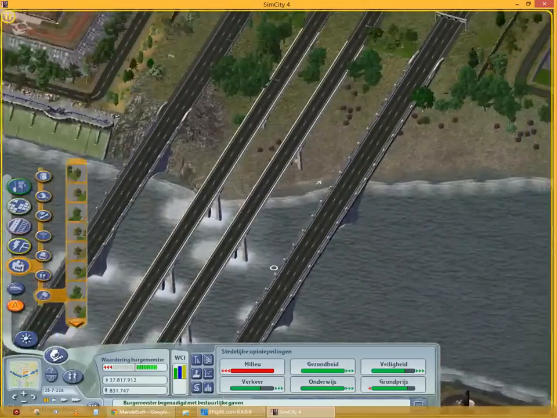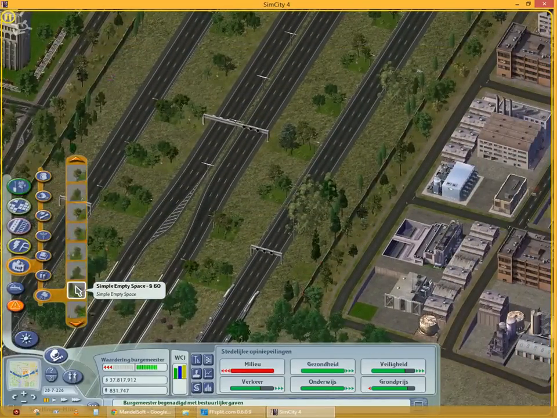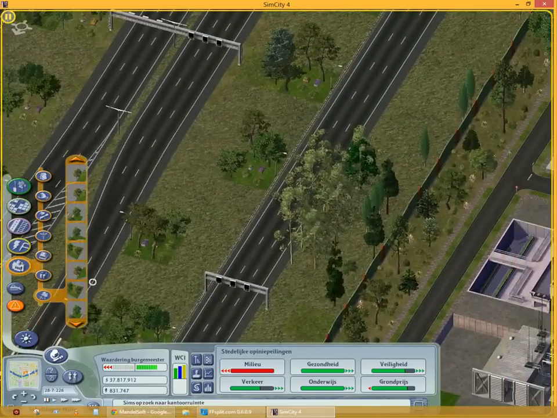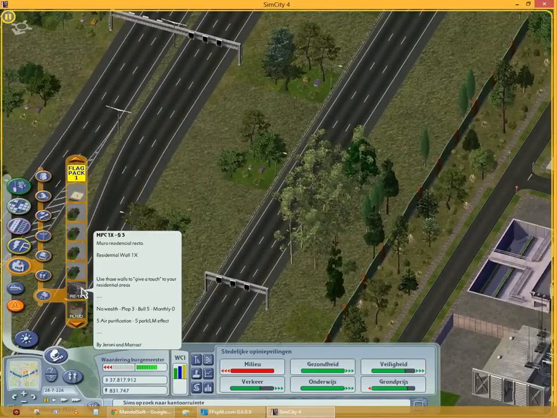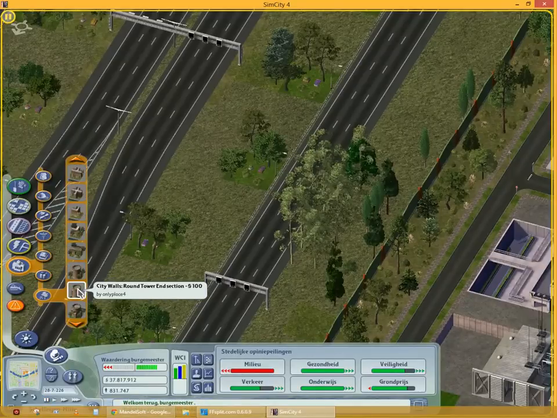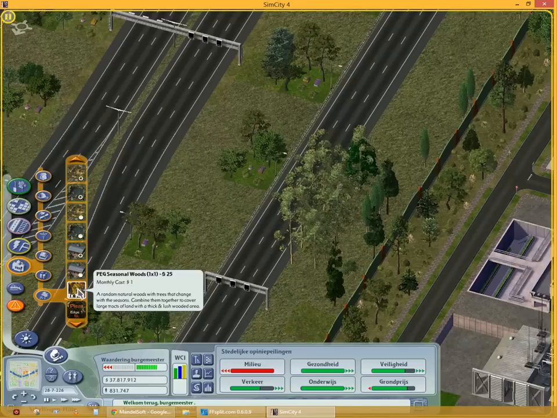And we have some real Highway 6 bridges here. Oh, the picture's a bit behind. Yes, that's because of my slow internet.